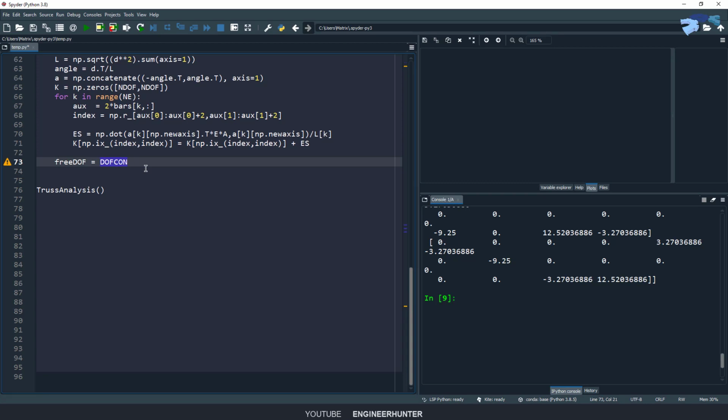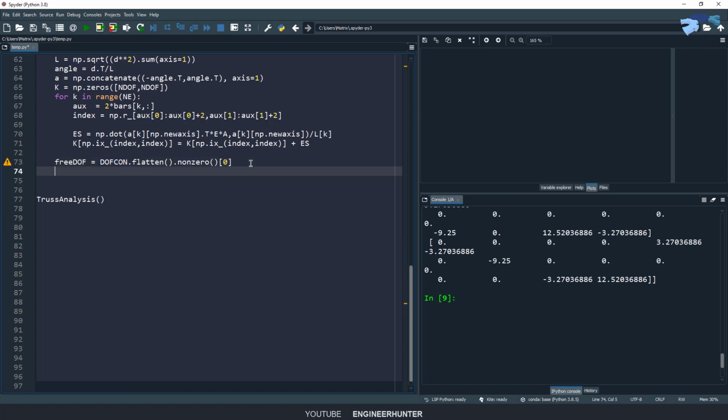So I'm going to flatten this array, and I will find the index of the value that is not 0. So the free degree of freedom will take the index where the DOF-CON is not equal to 0.